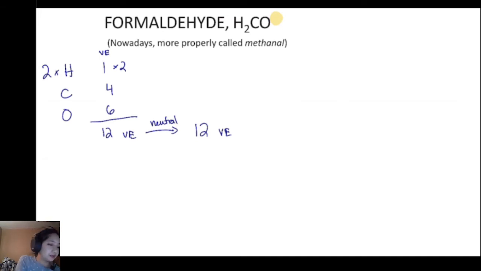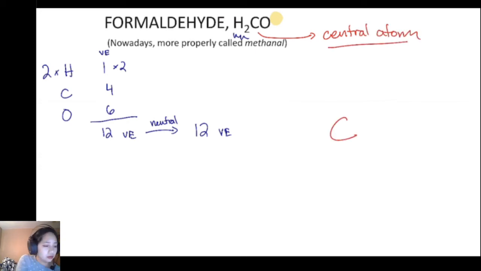So what is the central atom? Here's an example where the central atom isn't the first element listed. The first element listed is hydrogen. I told you hydrogen can't be the central atom because hydrogen can't have more than one bond to it, so it doesn't make sense to put it in the middle. In this case, carbon will be our central atom because hydrogen can't be a central atom. Let's just stick a carbon there. And then we need to place 2 hydrogens, and then oxygen.